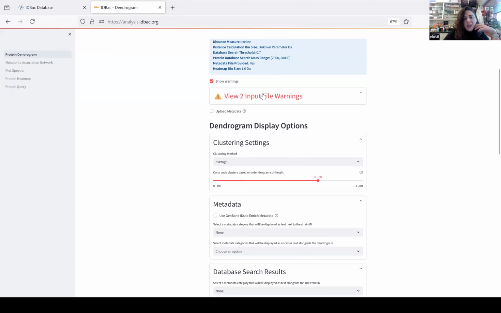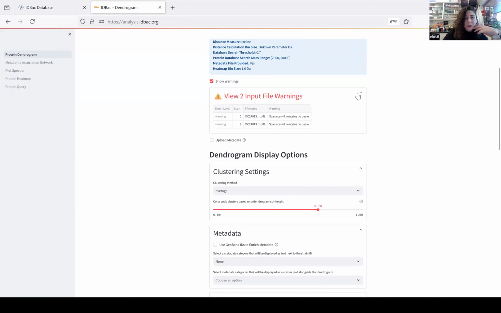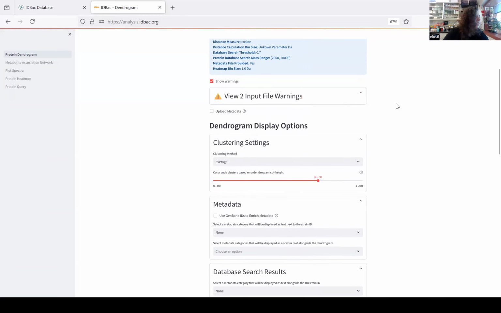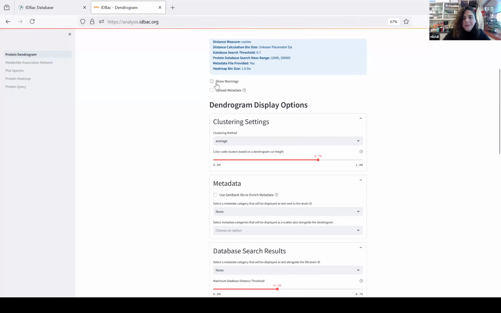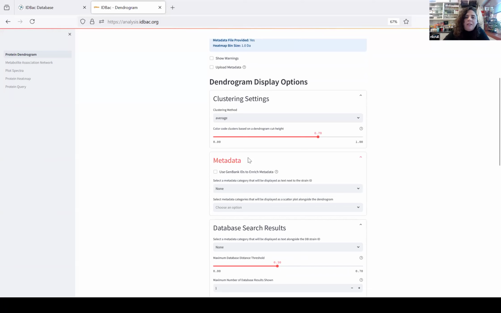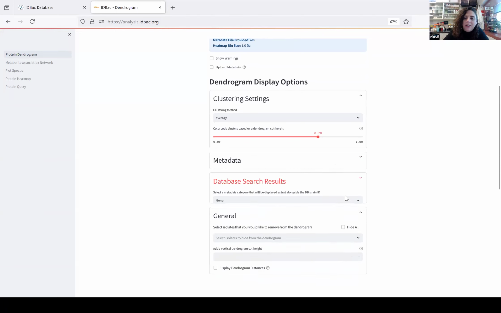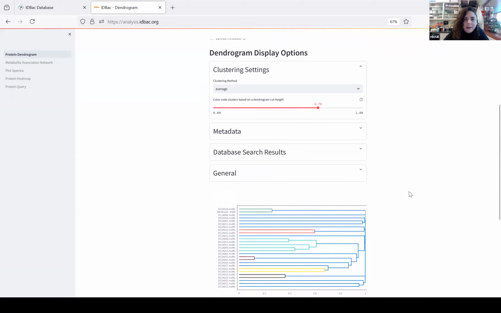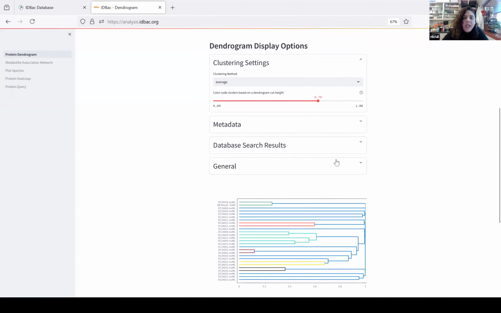You can scroll down and you have this file warning section, which is quite useful for the user for troubleshooting. This will show you, let's say you have biological replicates of 5. You have 5 different MALDI wells that are collected. If one of those is a flatline spectrum, it will let you know here. If you want to ignore that warning, so you don't want them on your page, you can deselect the show warnings, and you can start scrolling down to the dendrogram display options. I'm going to nest these so we have a little better visualization of the dendrogram here.